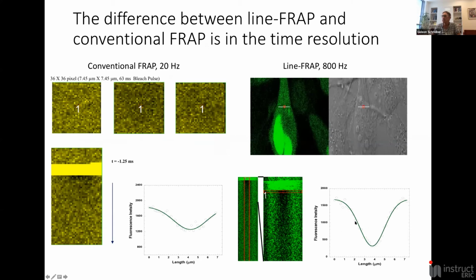And the reason that with the Line-FRAP it's so much better is that we can measure 1 millisecond immediately after we finish the bleach. While here, the first measurement will be about 20 to 50 milliseconds after the bleach because of the time it takes to scan it. And as a result, we are scanning, and you can see it here. So basically, we already have a lot of back diffusion going on here, and then we don't get a nice area of bleach.